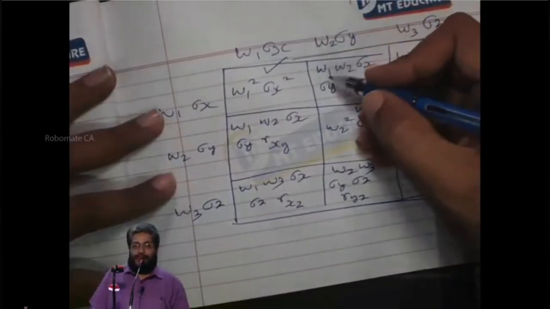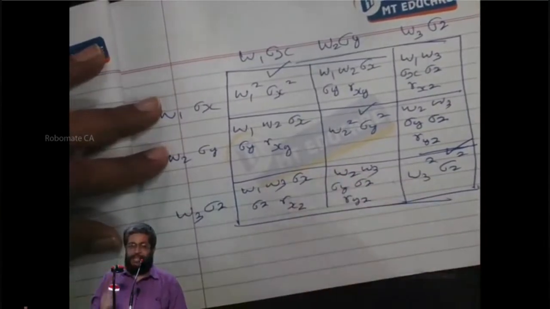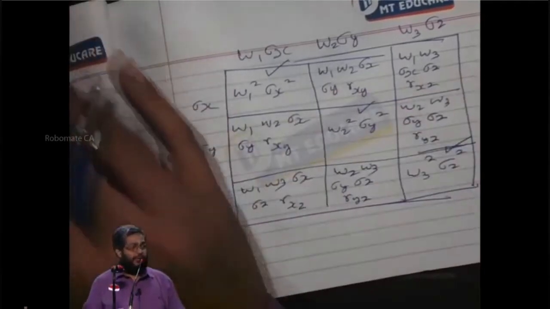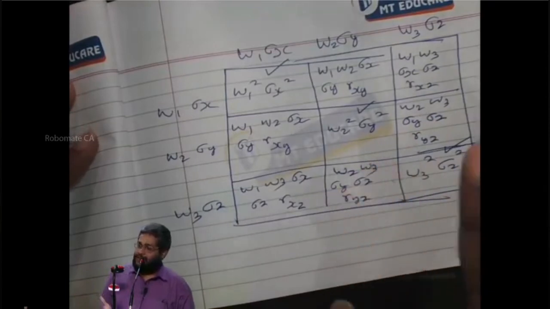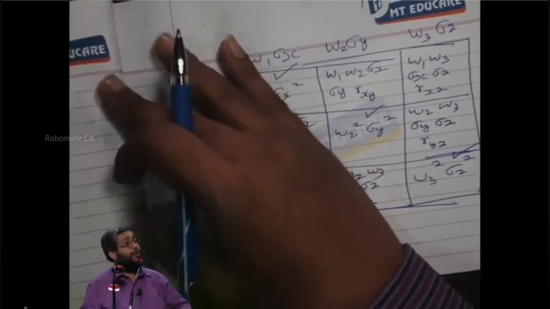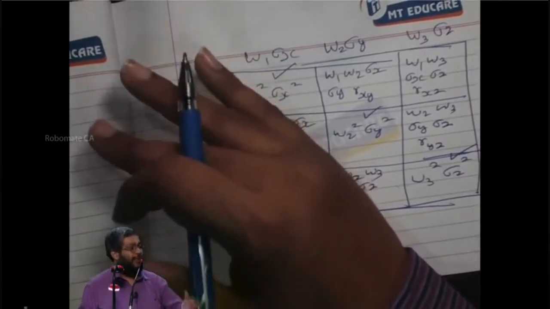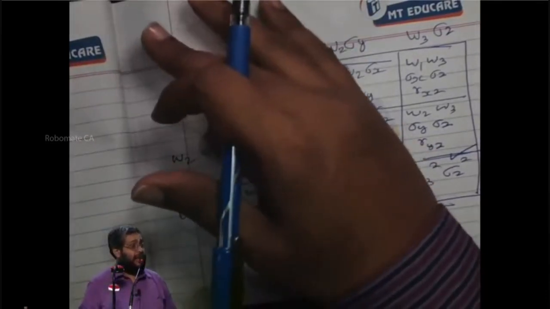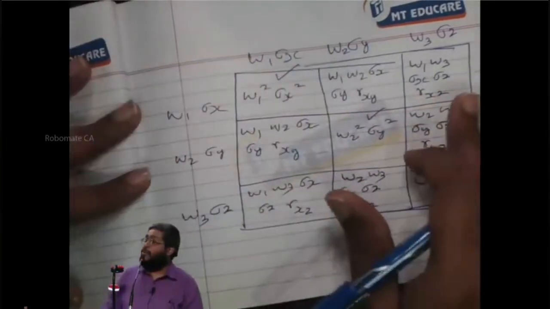Yes or no? From this we come to the conclusion that for an n security portfolio there will be how many terms here? N square terms, n variance and n into n minus 1 covariance terms is the ultimate conclusion. Due to this conclusion, when the number of securities in the portfolio keeps on increasing, the risk of the individual security becomes what? Less significant. What plays in the portfolio risk determination is what? The co-movements, the covariance. Because a 100 security portfolio will just have what? 100 variance terms. Will be having how many covariance terms? 9,900 covariance terms. How they move together becomes much more important than how they move individually.